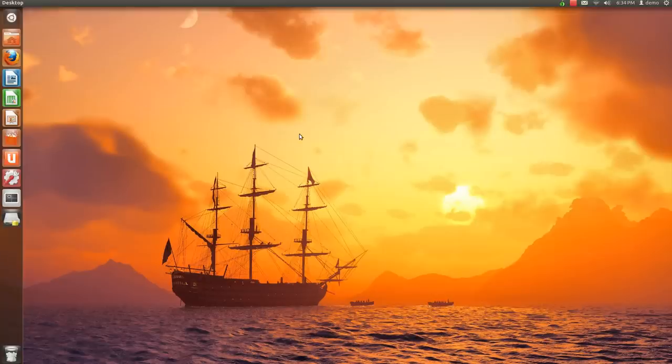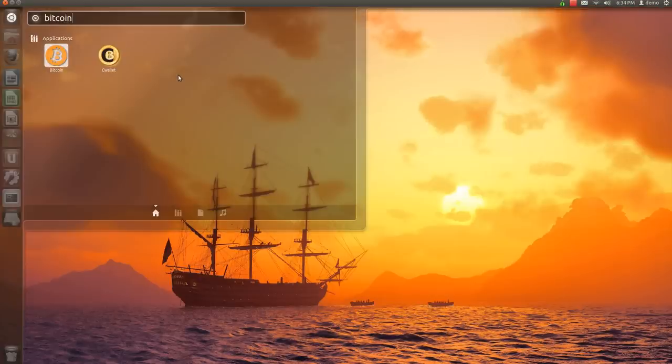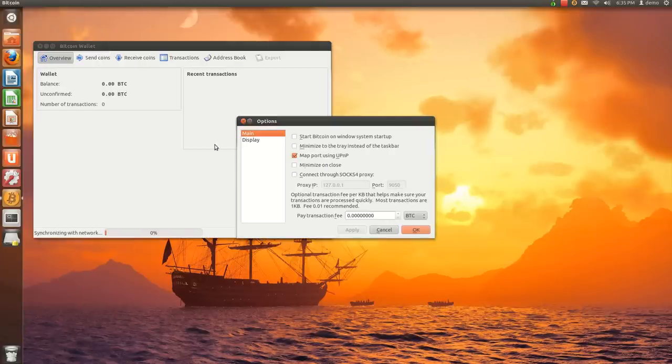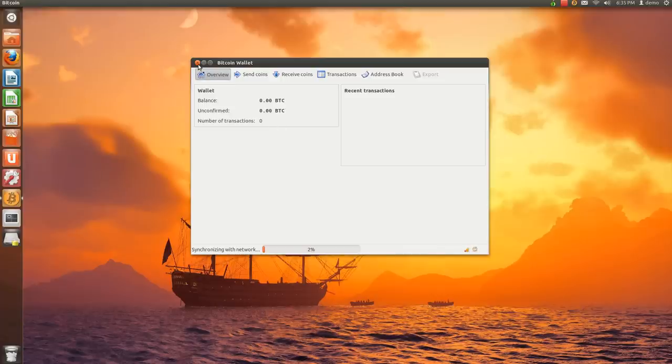Also, I forgot to point out, but since Tor is running in the background, it makes it really easy to connect applications to Tor. So for example, if you want to run Bitcoin through Tor, you can go to settings, options, then connect through a SOCKS proxy. Bitcoin already knows that 9050 is the default port for Tor, so you can keep those settings and say okay. So now Bitcoin should be running through Tor. Maybe you have to restart it to make sure.